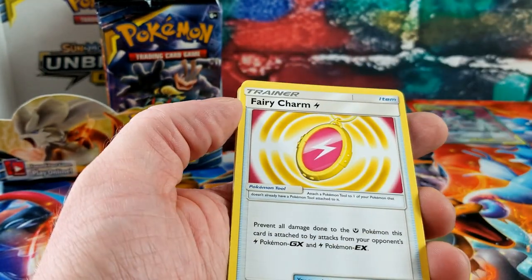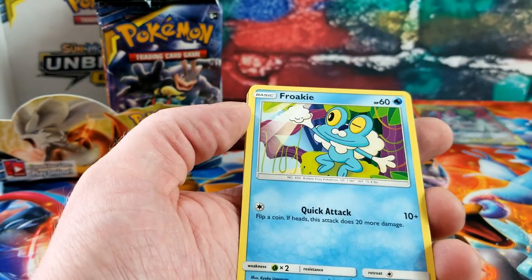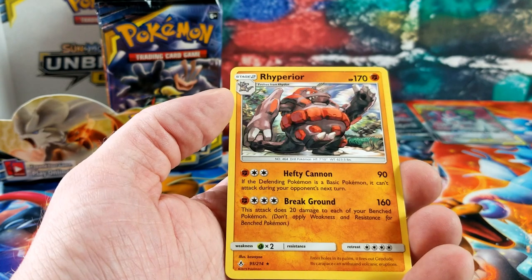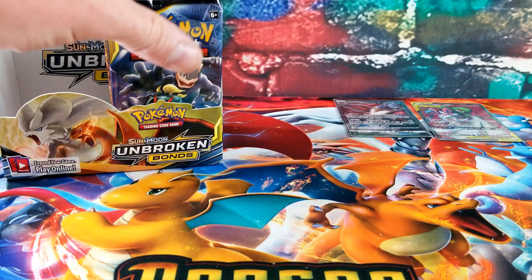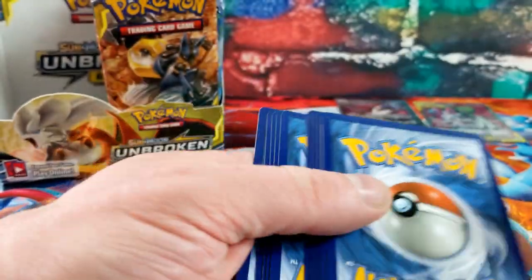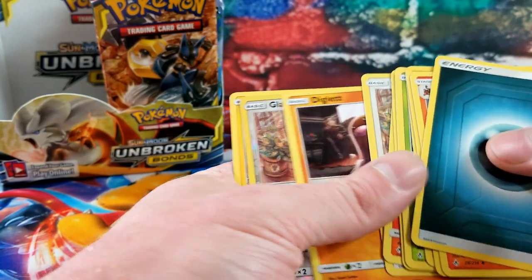Porygon, Dojo, Fairy Charm, Meowth taking a nap, Froakie, Aeron — Chip-Chip Ice Axe for the reverse and the rare card is Rhyperior. We're halfway through this Unbroken Bonds booster box. I'll try to open the other half a little faster, especially the green code packs. Skimming to the reverse — a Glameow — and the rare card is a Zoroark, just a regular.